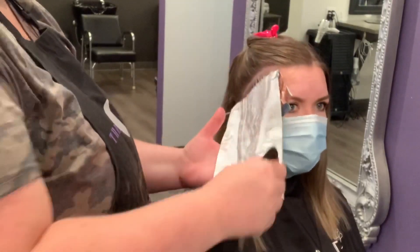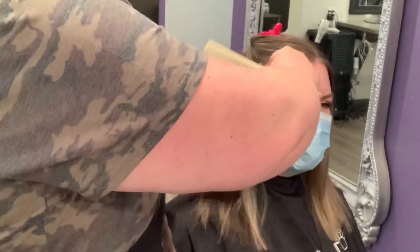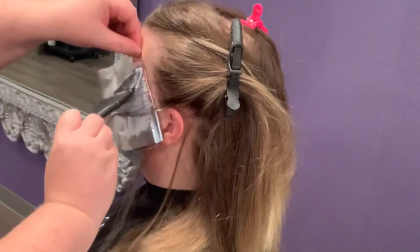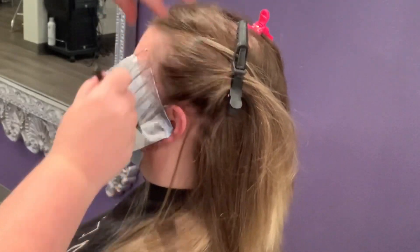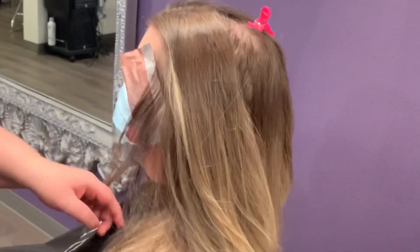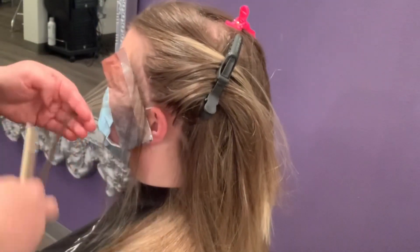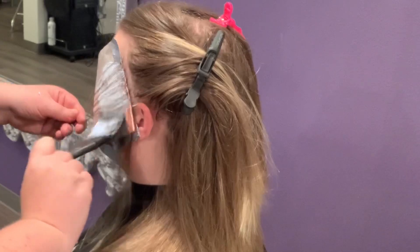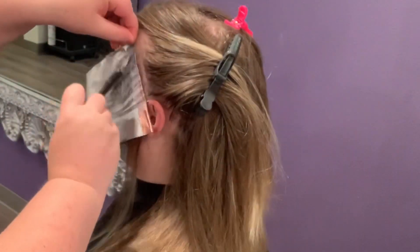Make sure to ask your client how they like their money piece and how they like their foils or their blend around their hairline — are they okay with it being really strong or do they want it extremely soft and subtle? If they want it to look more like the sun just naturally kissed their highlights around the face, make sure to do very fine, almost baby lights around the face with a weave. If you do too strong of a weave or not big enough subsections in between, it can become too heavy. Really fine weaves allow a smaller subsection because it won't be too bold right on the hairline and will grow out softly.